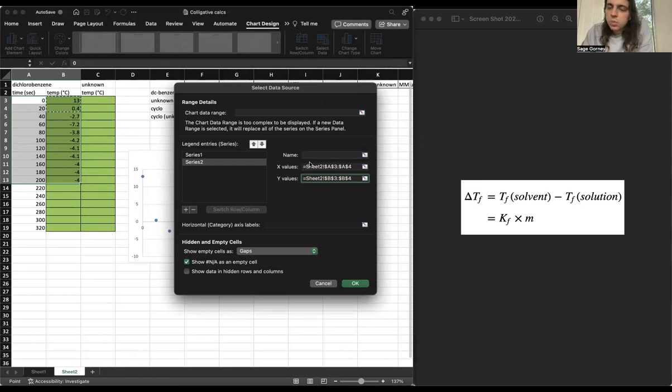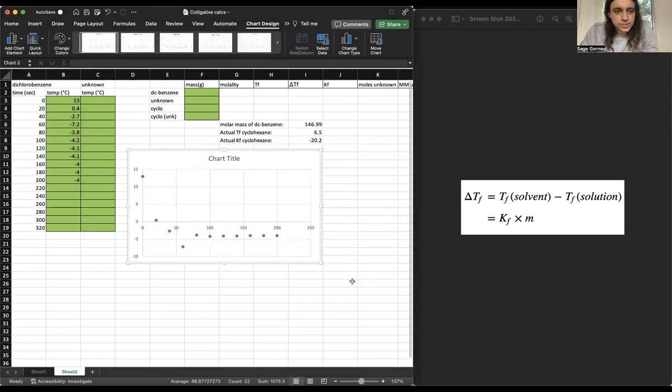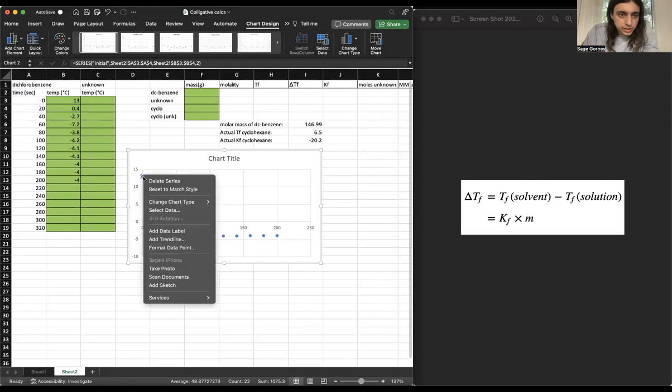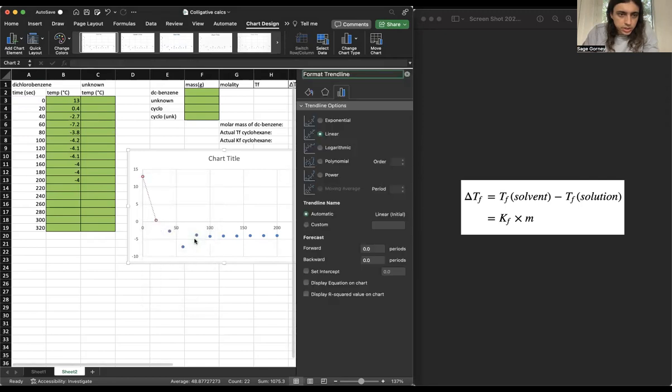A series is what we call just a set of data being displayed in an Excel graph. Okay, and we can name it. We can name it initial. Sure, gets the job done. Now I'm going to click on our data for initial, right click, and then we can add a trend line.